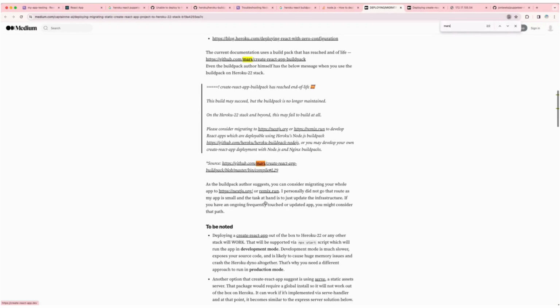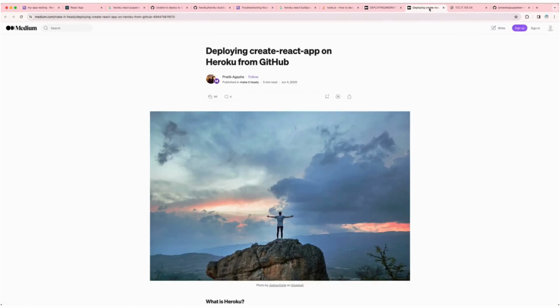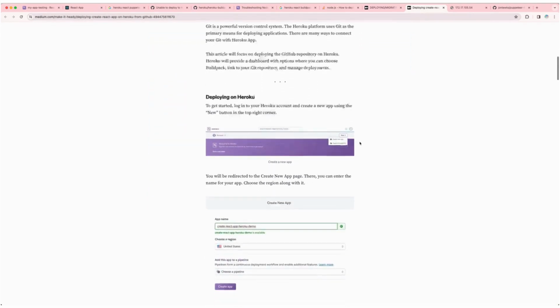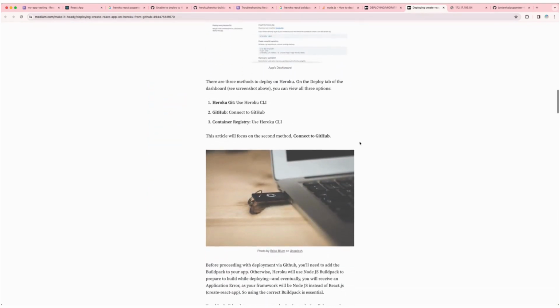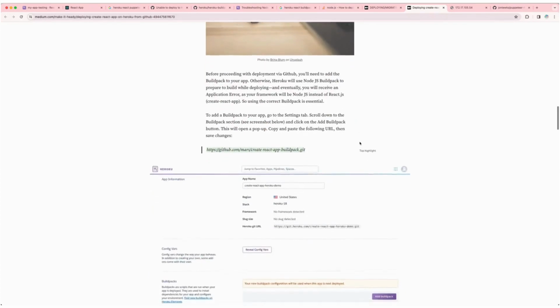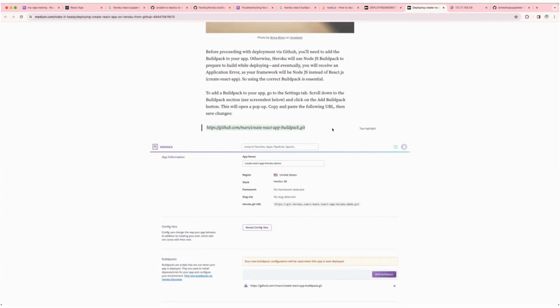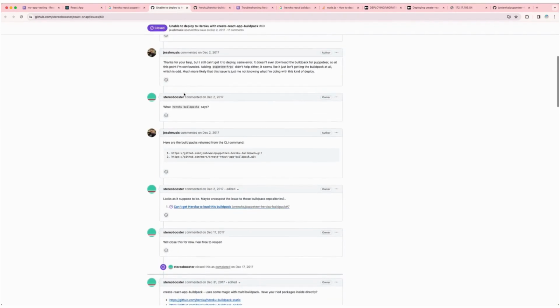Now, what to do? I hope you do not spend so much time figuring out what needs to be done here, and you find my video and can quickly solve this problem. Let me quickly tell you what the solution for this problem is without wasting so much time showing you what Google search will lead you to.